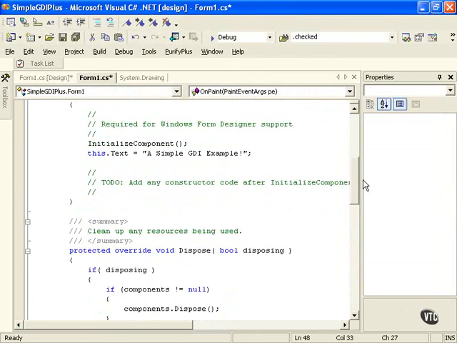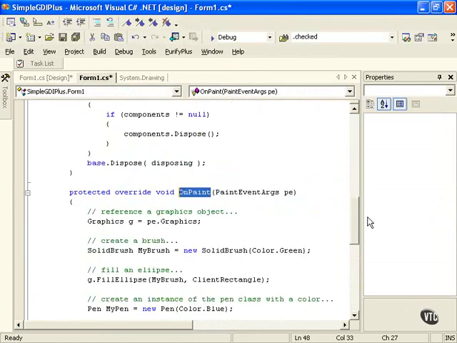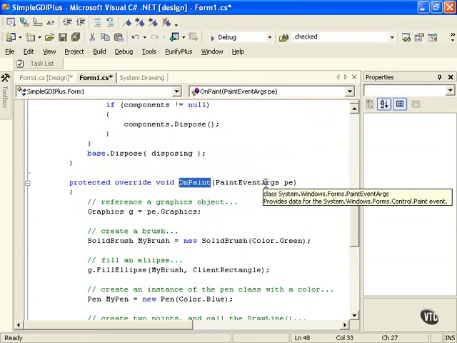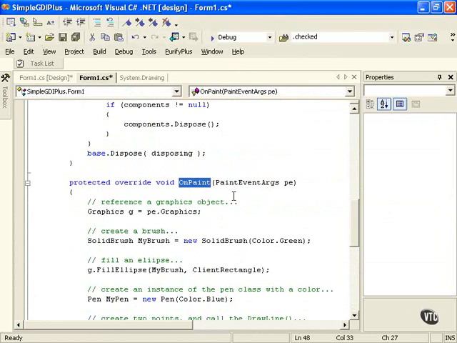So we take a peek, we're going to be overriding the on paint event, and I'll show you another way to do that in the next example, but we're just doing protected, override, void, on paint. That's how we're going to be able to get to this. And then we have paint event args, similar to working with our event for regular events, event handlers.